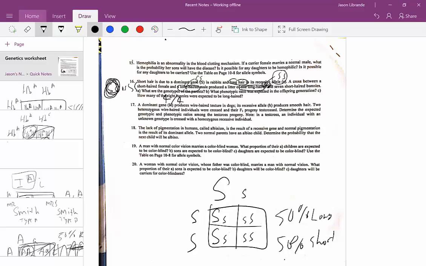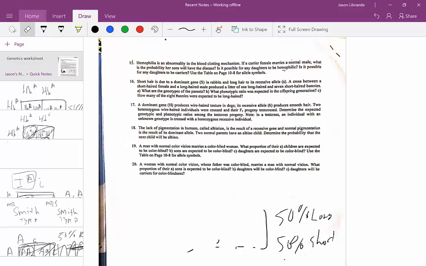So really, it's just a probability question. Again, we can use logic to figure out what the parents were. So again, we knew with the child, we knew the long-haired child had 2 lowercase or was homozygous recessive, and from that we knew that the mother had to be a carrier, or else there was just going to be no way we get 2 lowercase or 2 homozygous recessive alleles there.